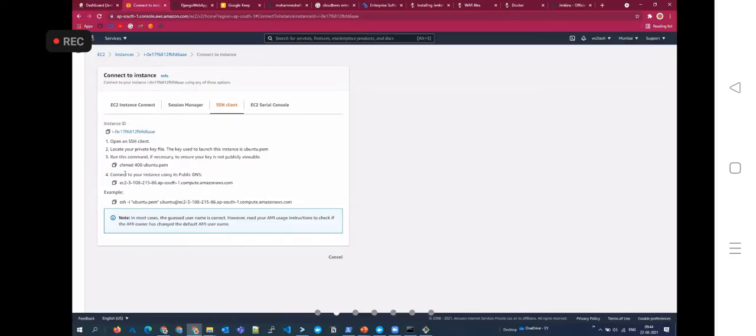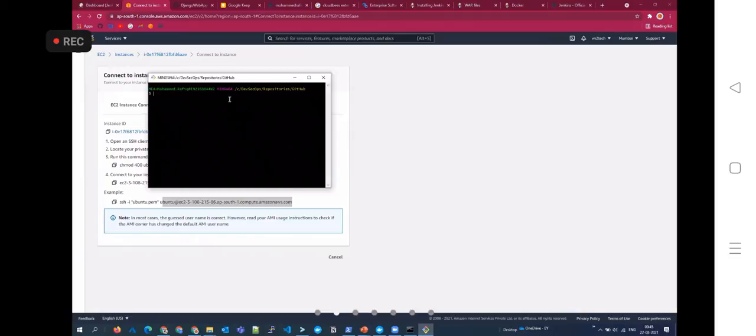Yeah, see here: open an SSH client, chmod. I just need to change the permission on this file. Then connect using this command that we used, right? ssh -i ubuntu.pem ubuntu@ this one. So let me change that: chmod 400 ubuntu.pem. And now it will connect.